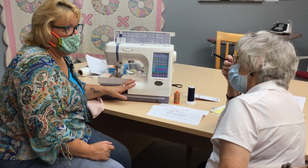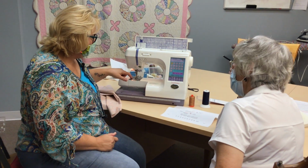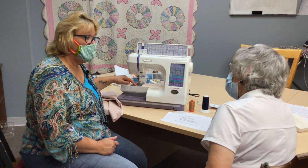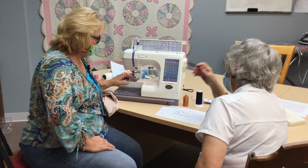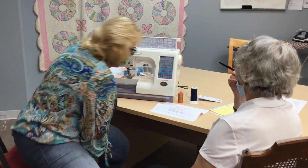That's a good reason to have our tech check it out, because he can check it. And sometimes you need to even replace your bobbin case because it just gets worn out. He did. He gave you a new bobbin case. He did. How'd I guess that? Well, he didn't give it to me. He made you pay for it, didn't he?